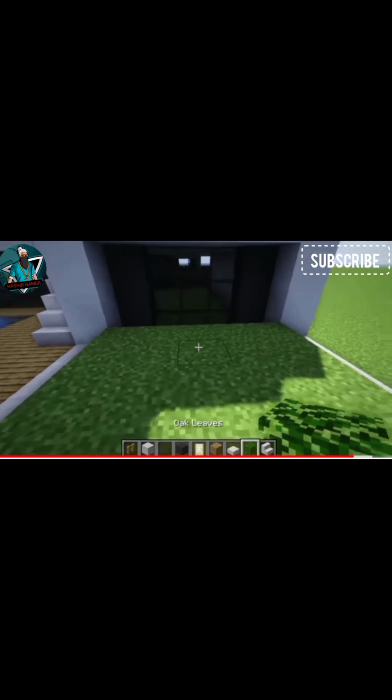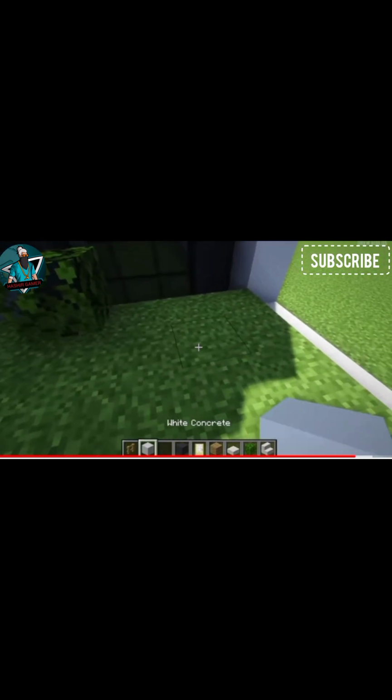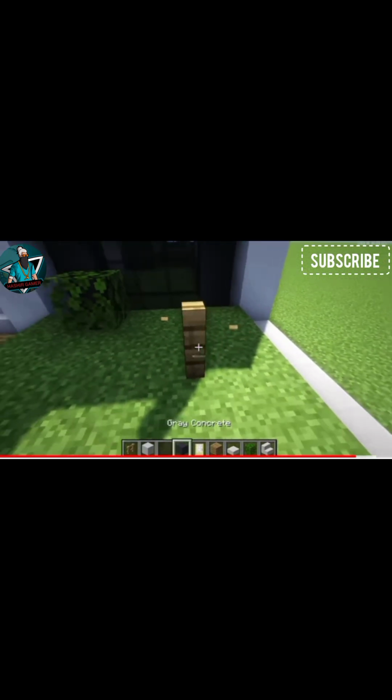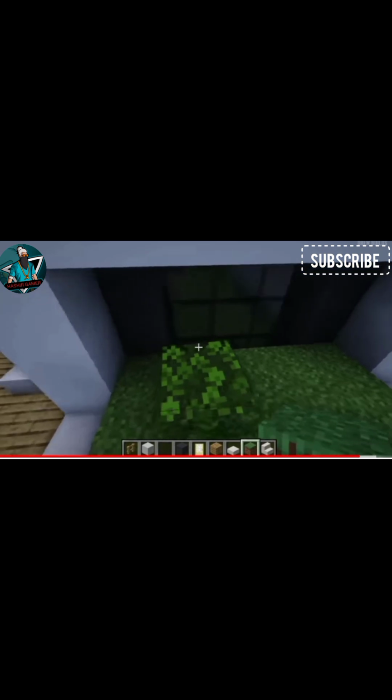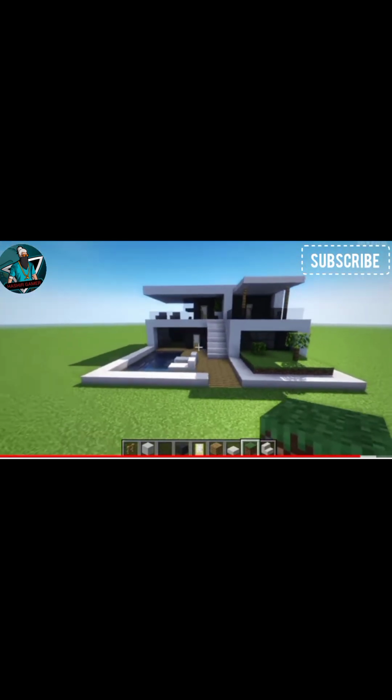Then, of course, right down here, we need to make sure that we finish up the design. So add a leaf here, and then add fences here, and then add a piece of leaves like that. So that is what you want to do there, and the next thing you want to do is add yourself some grass in that. And that looks absolutely good.